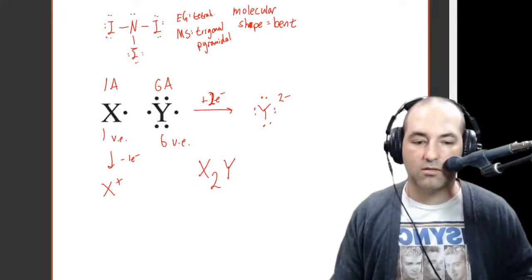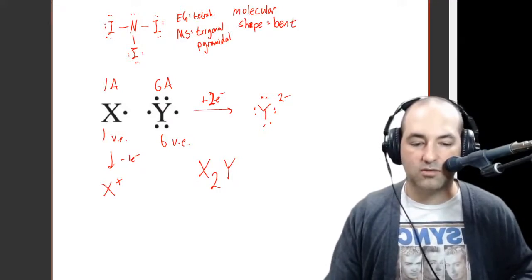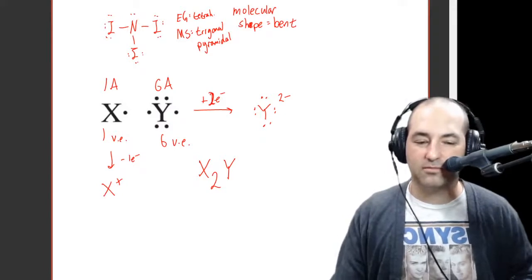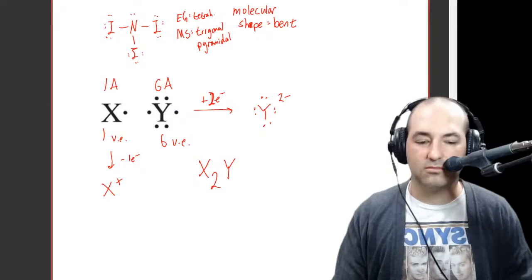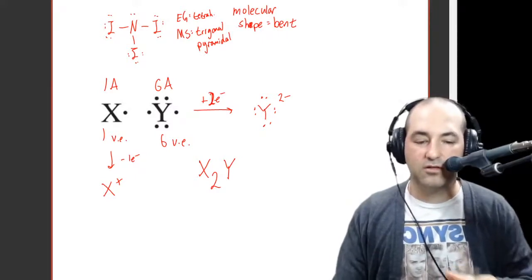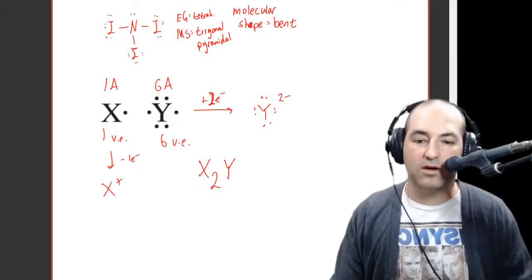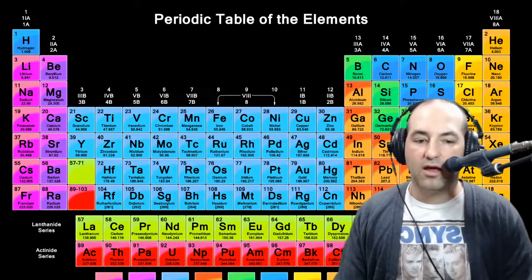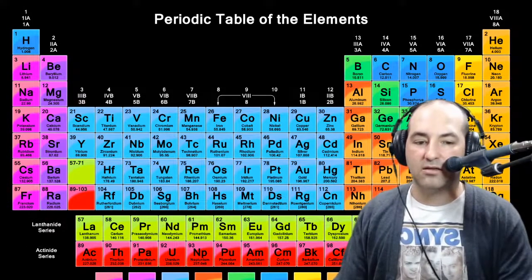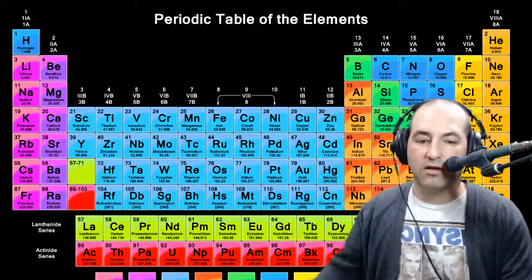All right, other questions? Yeah. Will you have the table with the valence electrons? What do you mean the table with the valence electrons? Oh, you mean like where there's actually a picture of all the Lewis structures of all the atoms? No. You can find the valence electrons from the position on the periodic table. So you'll have a periodic table like this, and from that you can find the valence electrons from the columns, and you can go back and review how to do that.